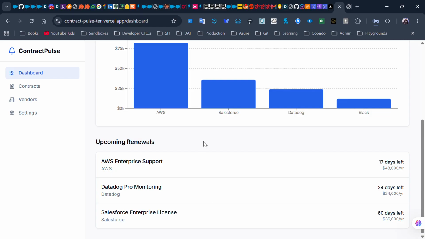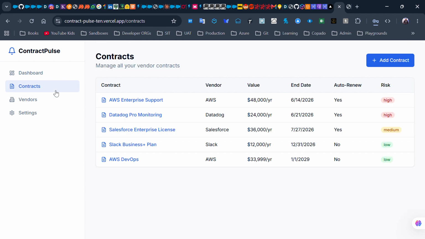And then if you go to the contracts that I showed you earlier, the page shows you all your agreements in one place with vendor, value, end date, auto renewals, status, and risk score. Risk is calculated automatically based on how soon the contract expires, whether it auto renews, and the dollar value involved.